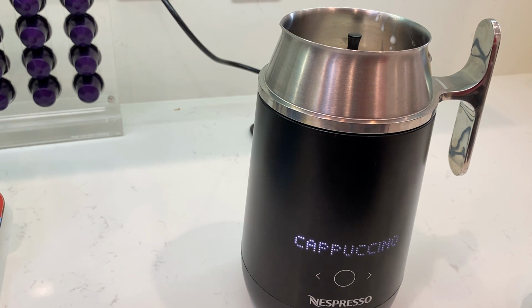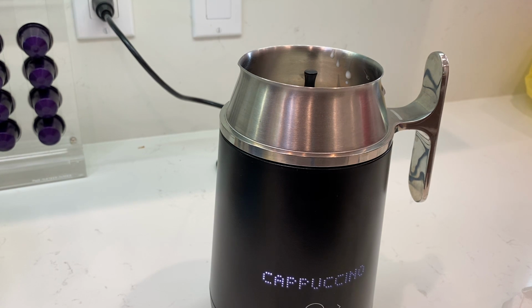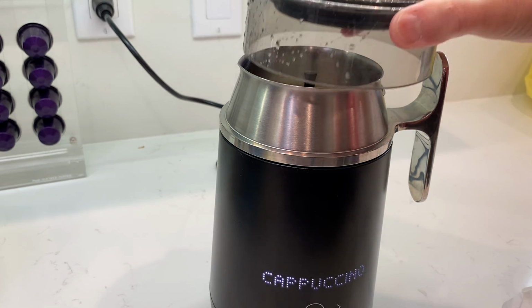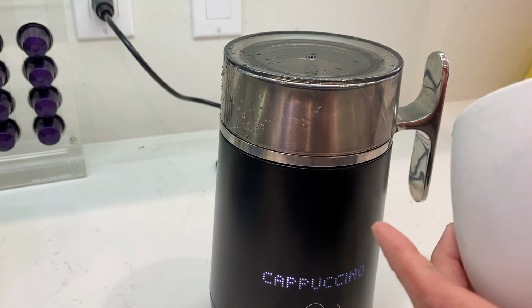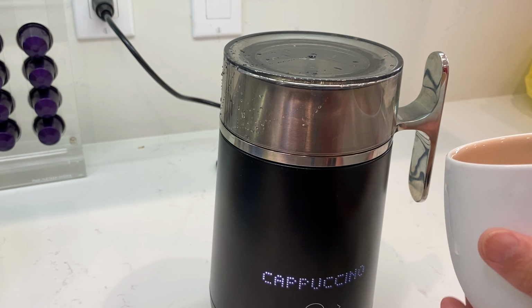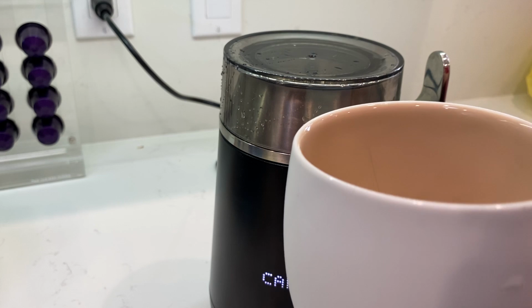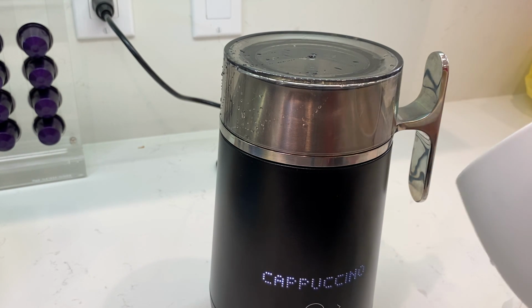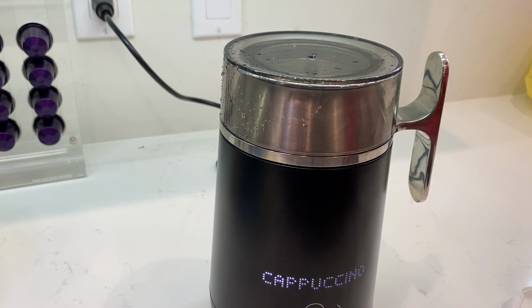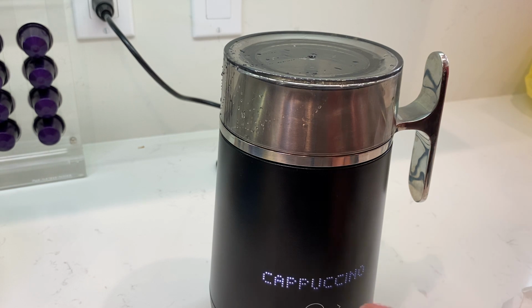Now what do we do? Put on the lid. And usually I use this coffee mug because it's double layered, so the heat will not go away. But today I will show you the coffee also, so I use this transparent one. Now we get started.